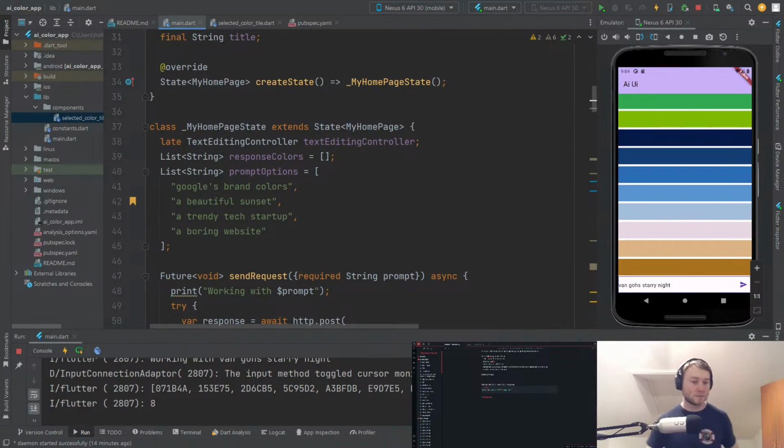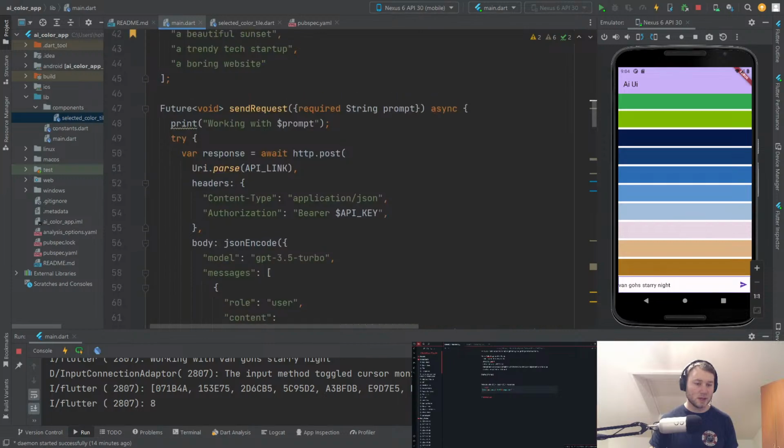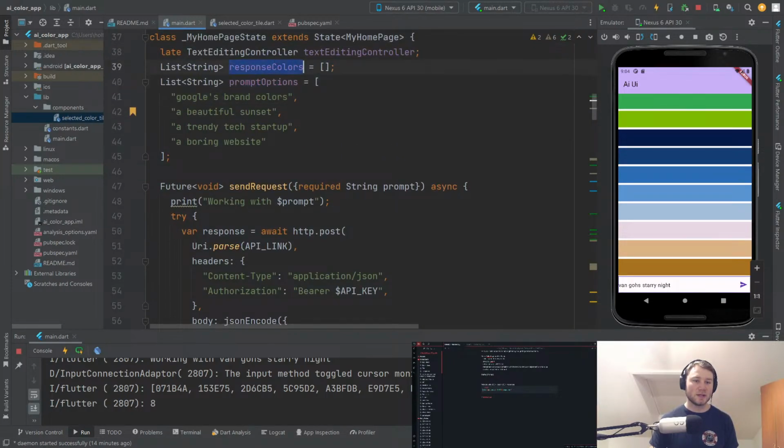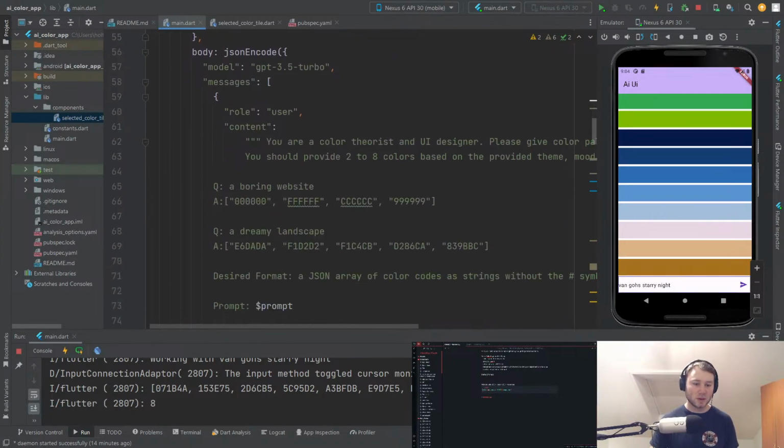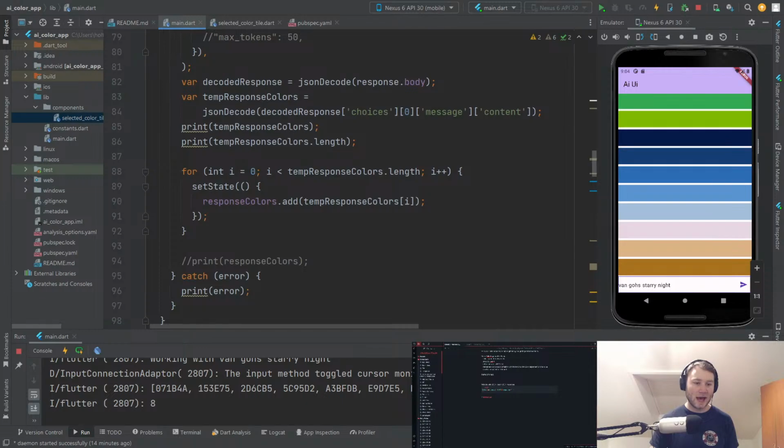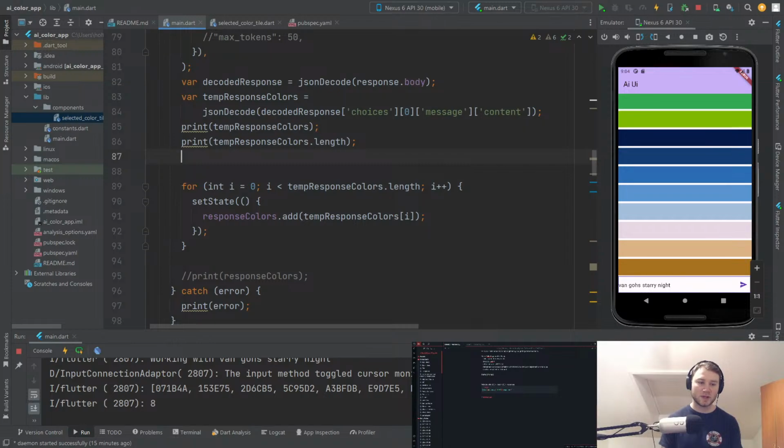Google's brand colors, beautiful sunset, trendy tech startup, prompt options. So we have this response colors, and every time we send a request, before we add anything, we want to empty response colors.